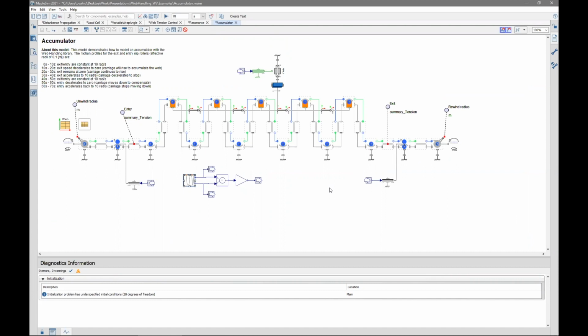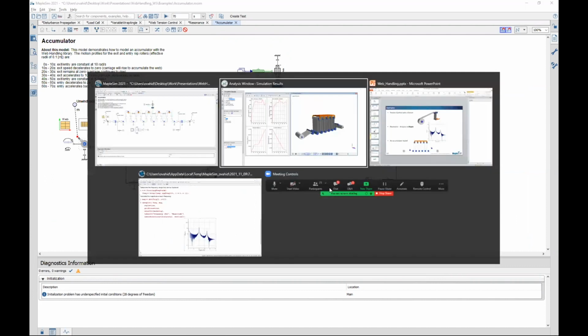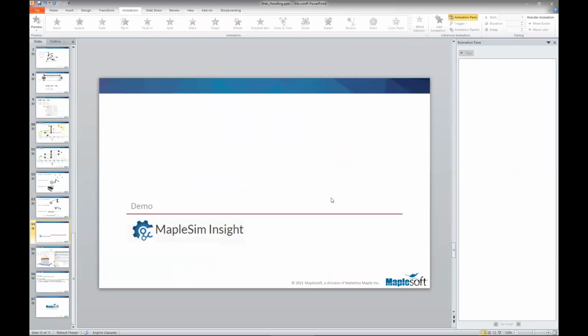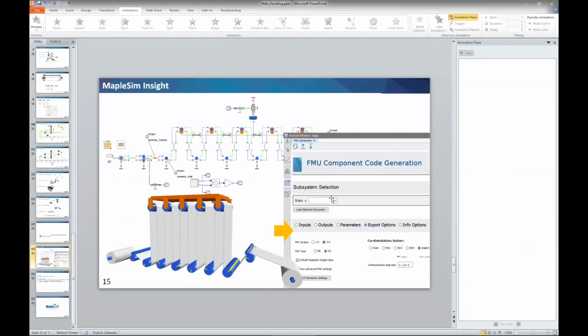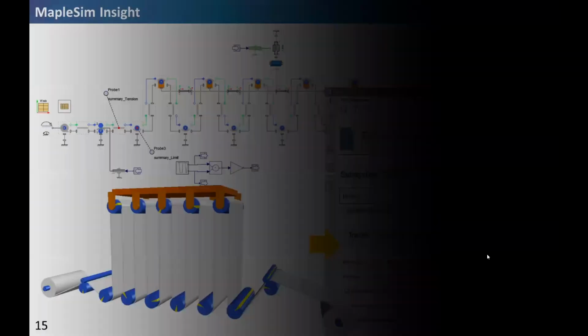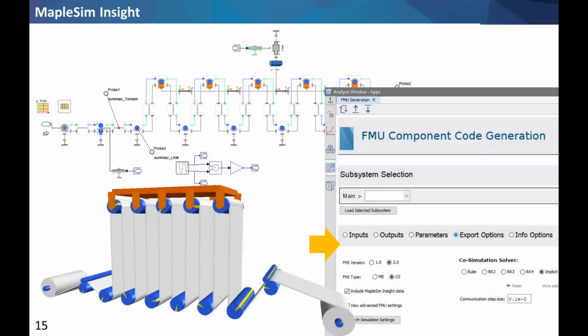And this is the most complicated model that I had. That's the one I've chosen to use for the FMI and the Insight example. So as I mentioned earlier, one of the applications that you might have with our technology is to build a digital twin of your system, and then within your PLC, test your controller against, instead of a real machine, the virtual representation with the fidelity and the aspects of the system that you have included.